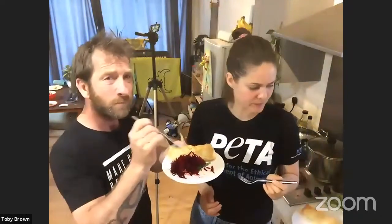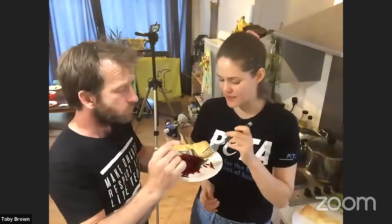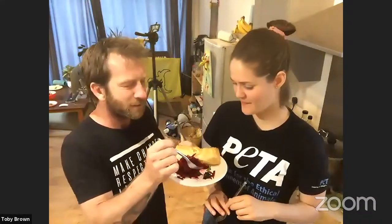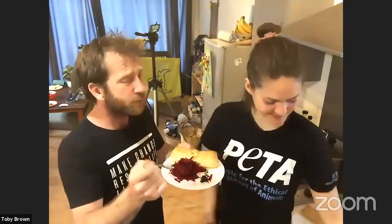So you've got the bitterness or sourness of the radish, sweetness of the beetroot. The radish leaves actually taste really rich and nice, a bit spinachy, really good. You know when spinach tastes really good, irony and strong, that's what it tastes like. We put a bit of apple cider vinegar on it as a little dressing. A bit of salt and pepper.